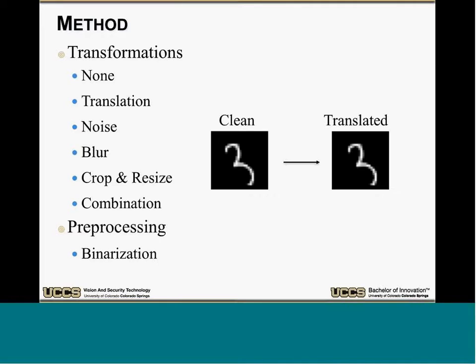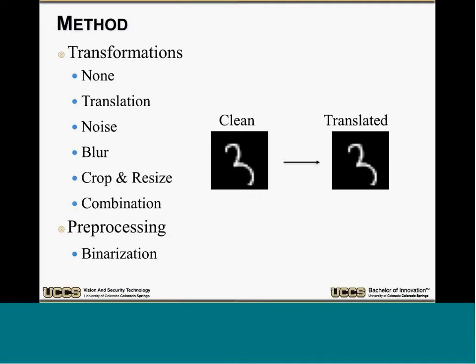Our first transformation is translation. It is worth noting that even though it's hard to see any of the changes that are made in our transformations, they were still generated. It doesn't have to be a big transformation in order to affect a deep neural network.